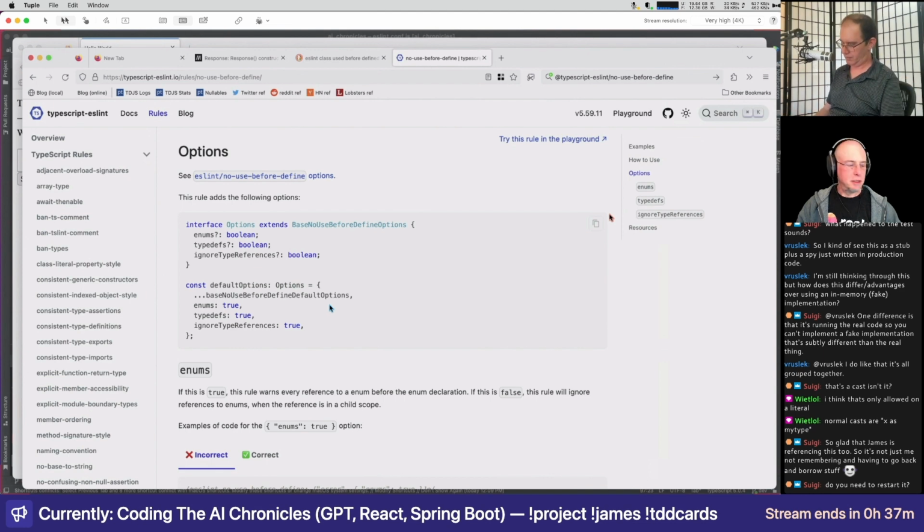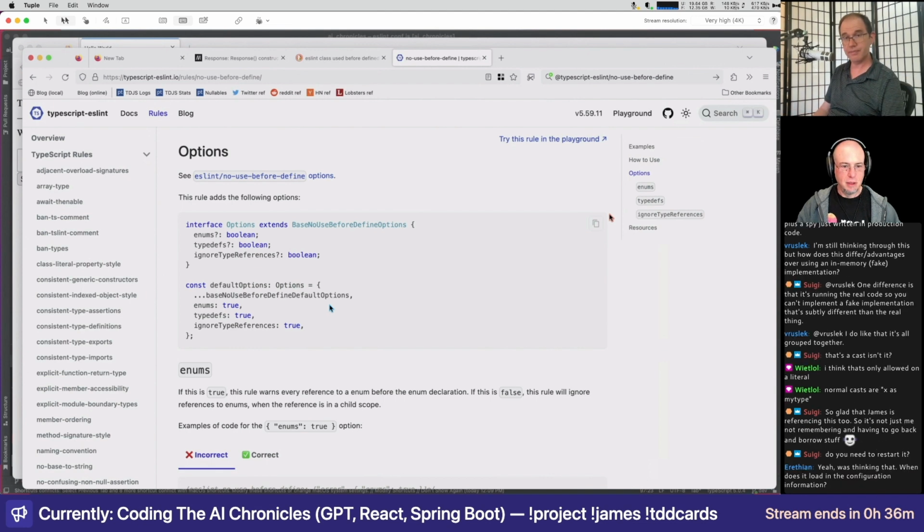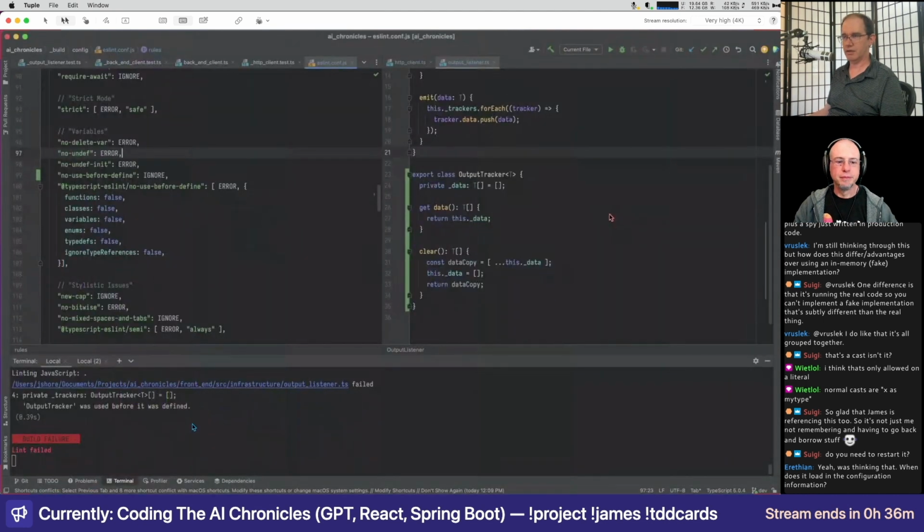Is there something we need to restart to get it to recognize the config change? Nope, it shouldn't need that. It's supposed to recognize changes and restart automatically. I save it and we should see it. Yeah, it's restarting when I make changes to the config files. But let's not do this. We've exceeded our time limit. I said 2 minutes, and we're well past that. Output tracker. Let me just make a note.